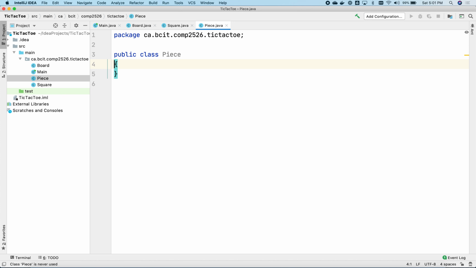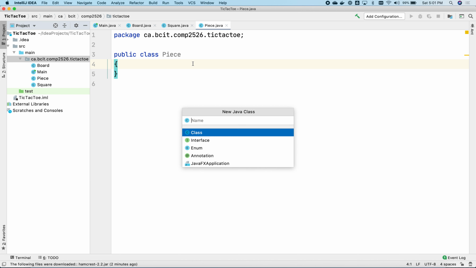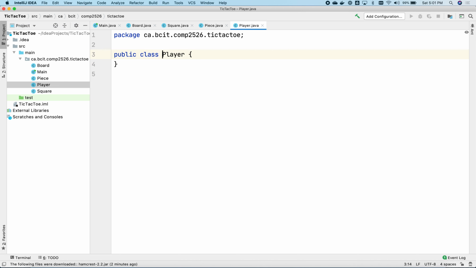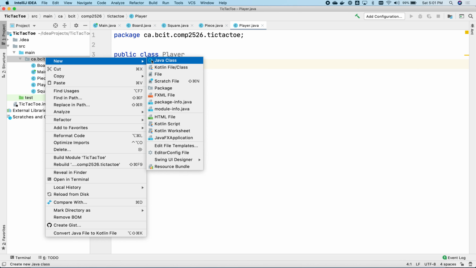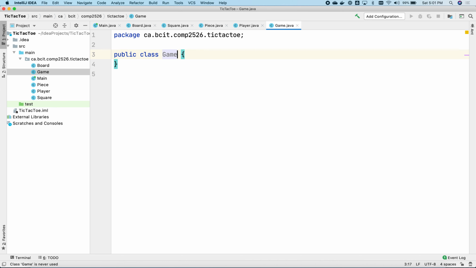right? The X and the O. And I said chess before, this is so far looking exactly the same, right? We'd have a board, it would have squares, there would be pieces. The board would be a different size. The pieces would be totally different, but the general concept is the same. We also have a player. So we have a board, it's got squares, square pieces go on squares, and players deal with that. So I guess the thing we're missing really is the game. Right? I'm actually going to make that an interface.